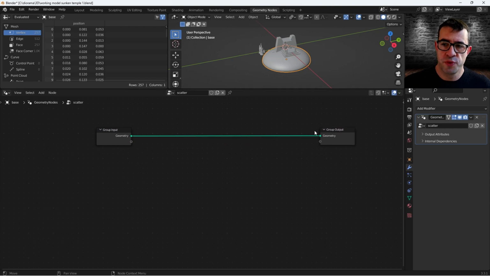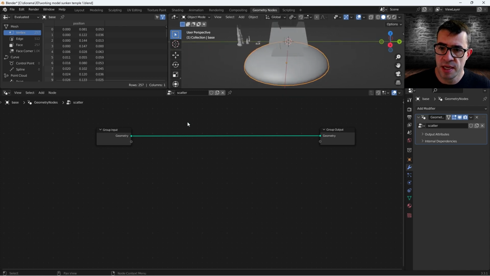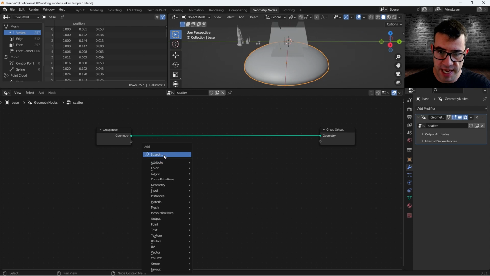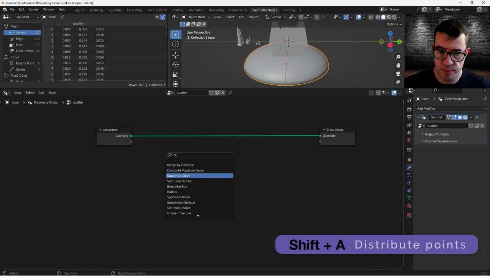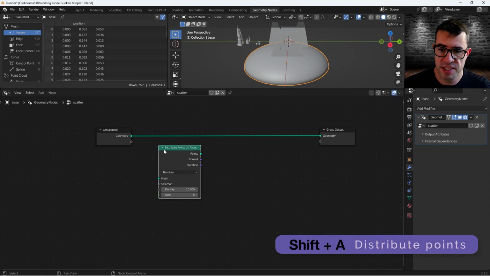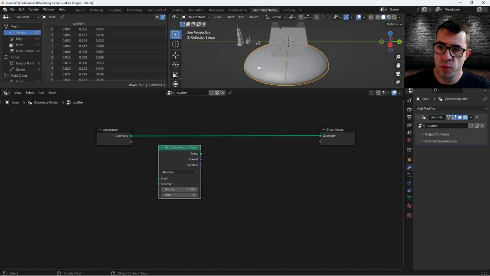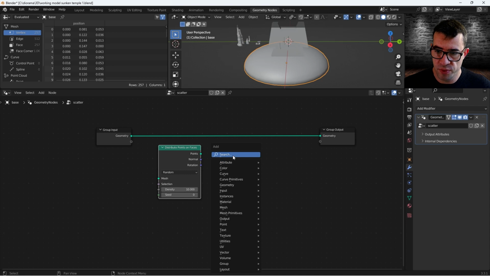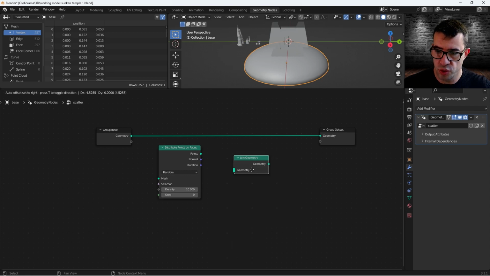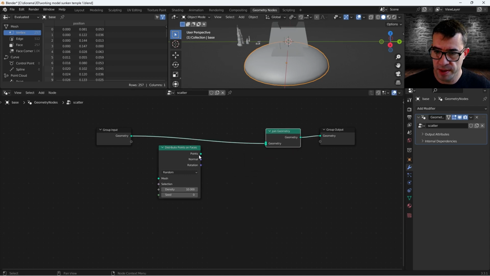We need to distribute the points on faces, and for each point we're gonna instance an object. So Shift A, distribute points on faces. Actually, we will create a separate branch for this geometry. So join geometry and like that.